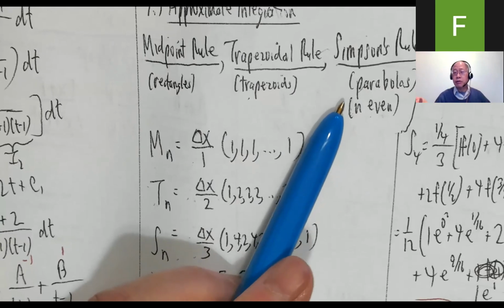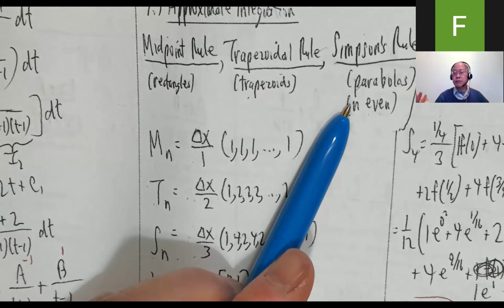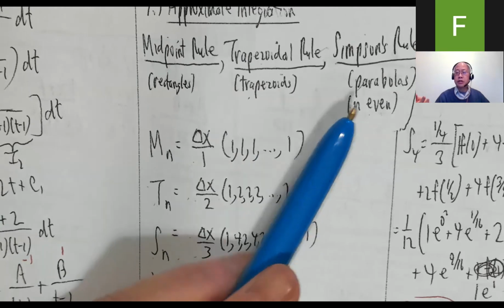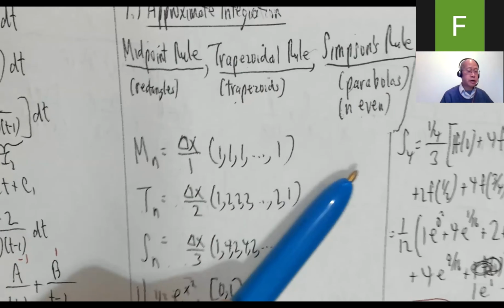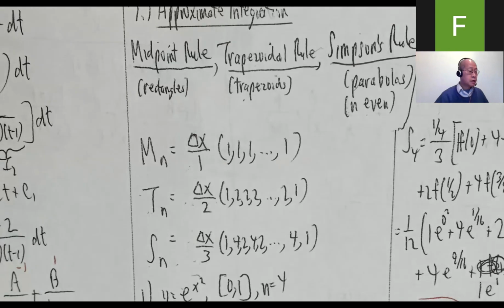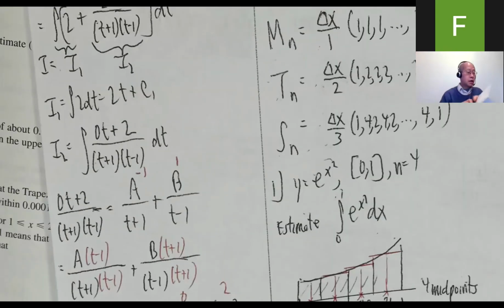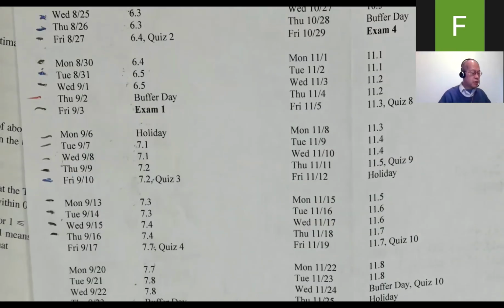And we know how to integrate parabolas. They're like ax squared plus bx plus c, right? So they can certainly be done. So Simpson's rule generally turns out to be the best. And tomorrow I'll start showing you how to do some of that, but we're out of time for today. So tomorrow I'll get started on some of the problems in 7.7.